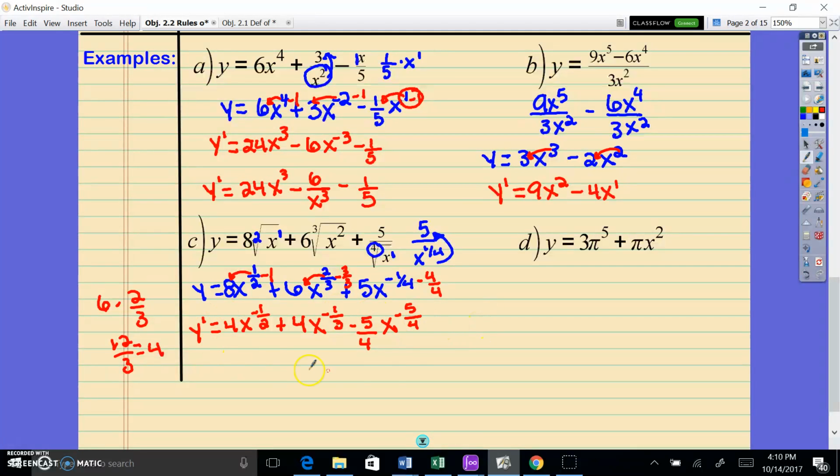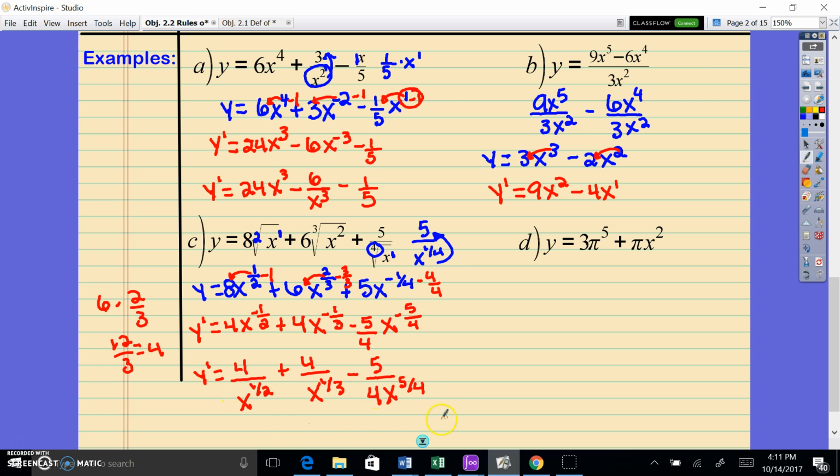Okay? This is a perfectly good answer, but if you're looking at a multiple choice exam or assignment, this is not how they're going to present it. They're going to fix those negatives. So we're going to have 4 in the denominator. We'll put x to the positive 1/2 plus 4. 4 stays upstairs, but x comes down. It's now positive 1/3. And minus 5 stays fine. So remember, you only change things with negative exponents, not negative coefficients. The 4 is downstairs, and it's now going to be joined by that x to the 5/4.